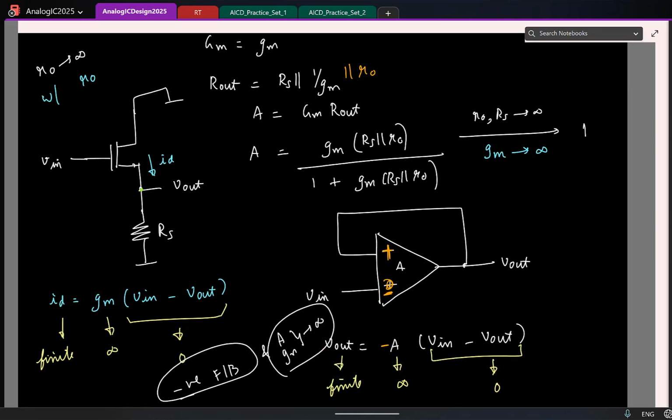The moment you are in positive feedback, things, as you know, start to blow up. Either it blows up to infinity, which means this is not valid, or in practice things will saturate to supply or ground, which means this relation is not valid. Is this clear? So whenever you want to invoke this, understand you should have negative feedback, and only then you can do this.